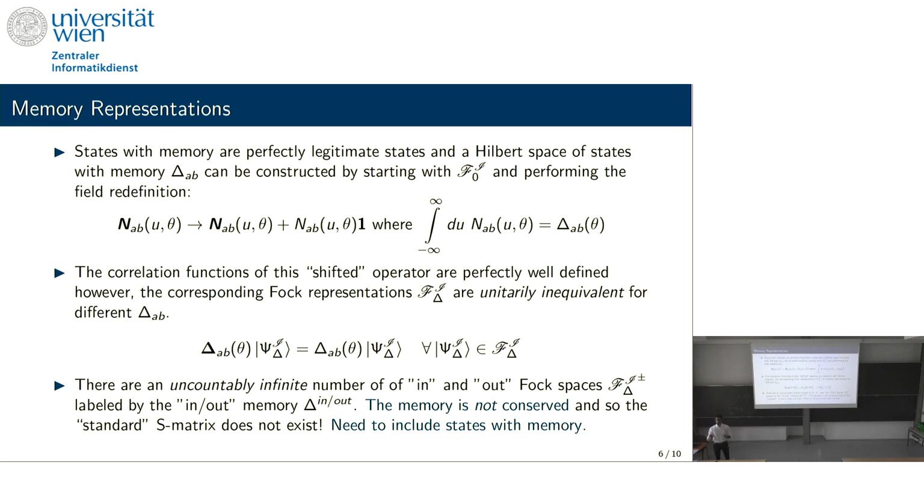No, there could be. The statement about the violation of the Stone-von Neumann theorem says that there might be inequivalent representations, but that doesn't mean that it dynamically occurs in scattering theory. For example, if you have massive fields and you start with states in the standard Fock space and you scatter, it has been argued, at least perturbatively, that the out state does lie in the same Fock representation as the in Fock representation. So there do exist inequivalent representations, but that doesn't mean they dynamically occur as you evolve. What I'm saying here is that whenever you have non-zero memory, dynamically you are kicked out of the in-Hilbert space. Okay?